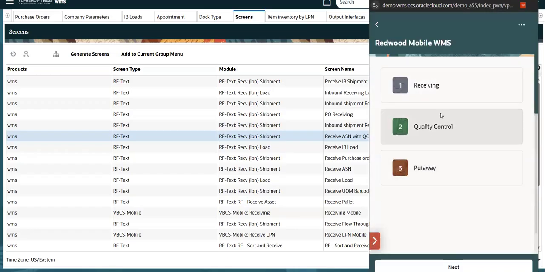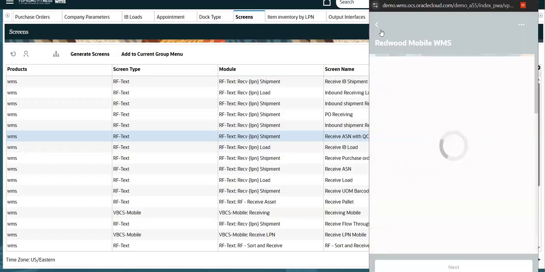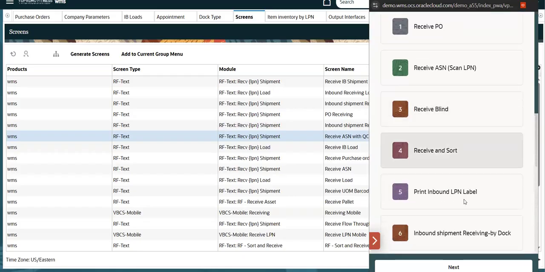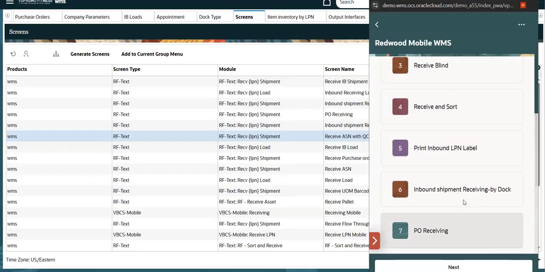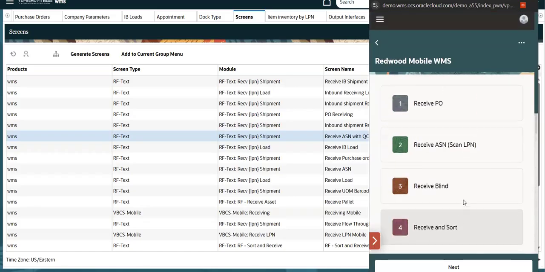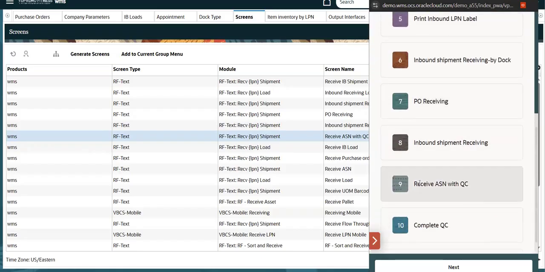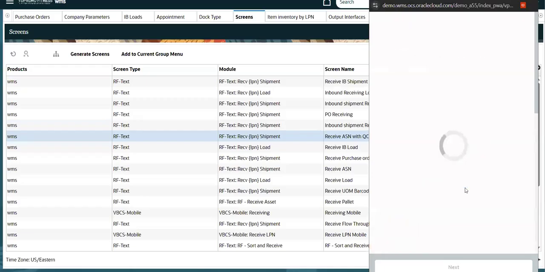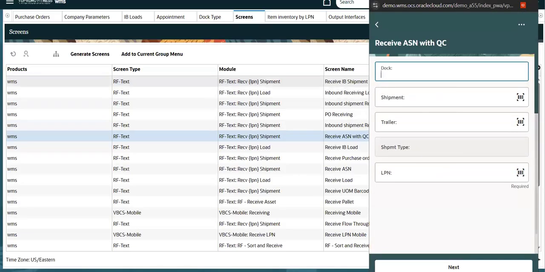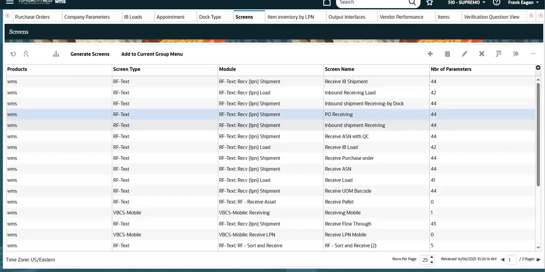In inbound, see that screen is available. This screen is there, Receive ASN with QC, the same screen we used here, or maybe changed here. I'll go to IB shipment.